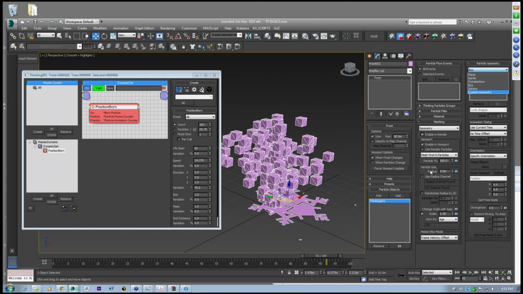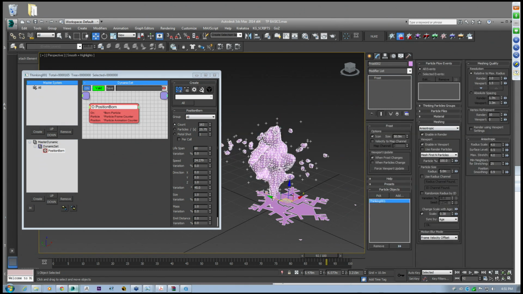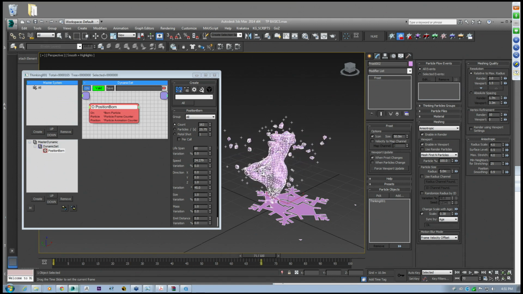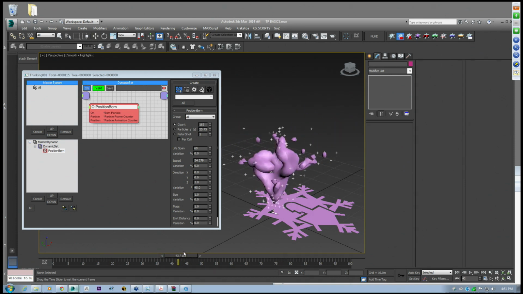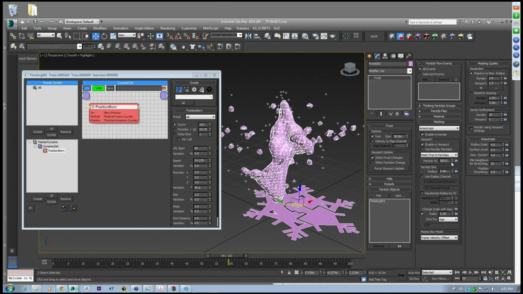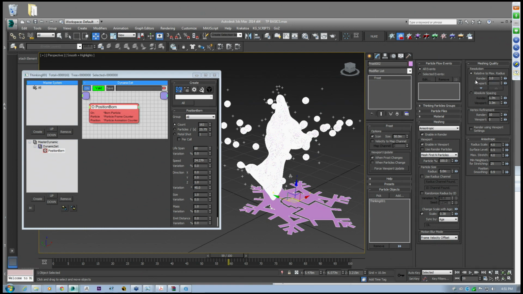We can also change it to anisotropic, where we can replicate more of a relaxed mesh effect. And again, that's going to be useful when we're trying to recreate water or anything like that. And we can refine and change the resolution of this mesh in both the render and in the viewport. So we can say, okay, the viewport we want it to be that resolution, but then in the render we might want it to be that. Once we've set that, we can just check that back on 1 and render at 5.